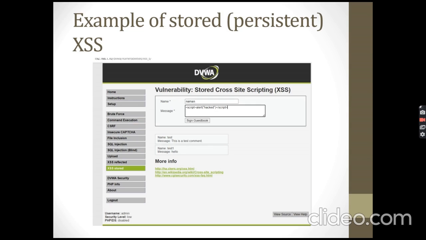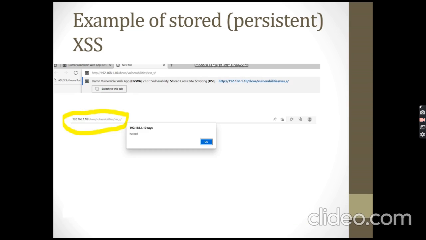Now, the example of stored XSS. The same dummy website, DVWA, is used for the stored XSS attack, but the only change is that now the widget where the attack is performed is a message box. As the messages written by the users are stored in the database, the malicious script written in the message box will also be stored in the database permanently, and whenever someone tries to visit this website, at the backend on the server side, the malicious script will run and get executed and can cause harm to the client.